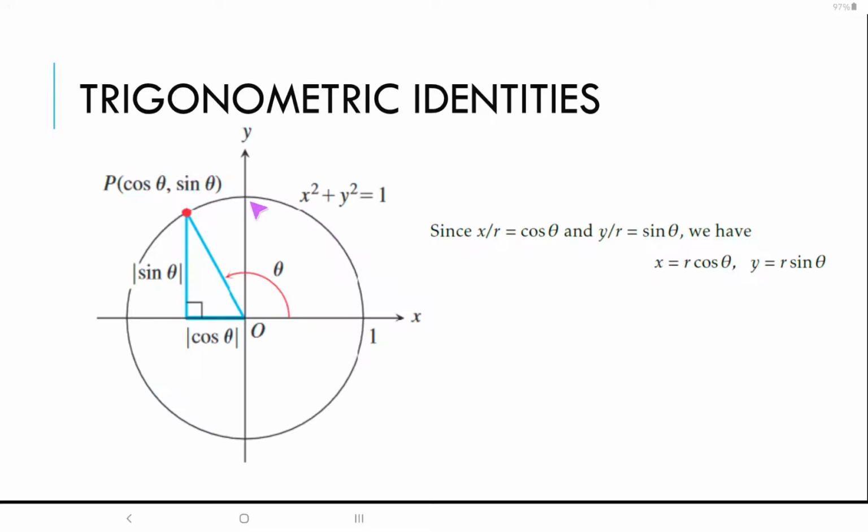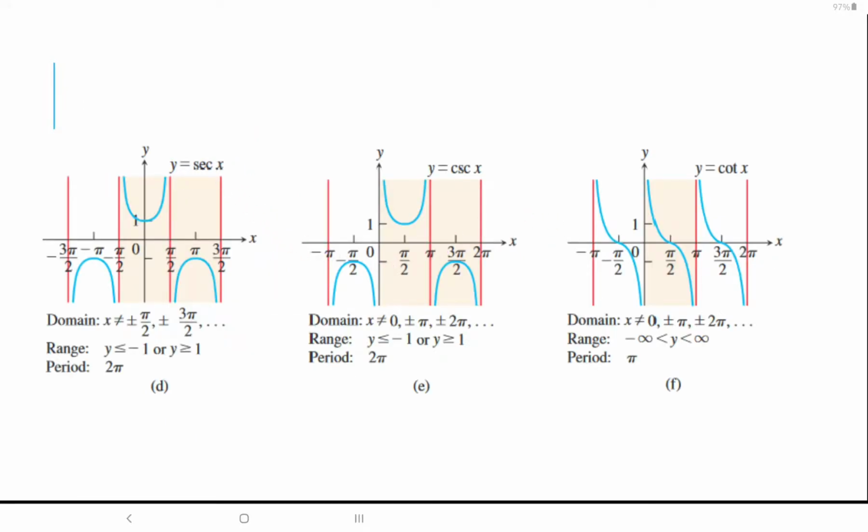So pag secant, meron tayong ina-avoid natin si pi over 2. Kasi take note that secant is equal to, again, 1 all over cosine. Tama? Secant is equal to 1 all over cosine. So kung saan magsisiro si cosine, wala ring function value si secant. Again, similarly with cosecant, is equal to 1 over sine.